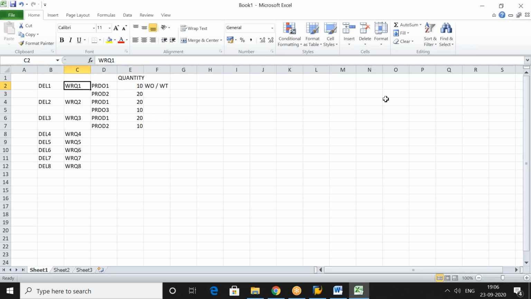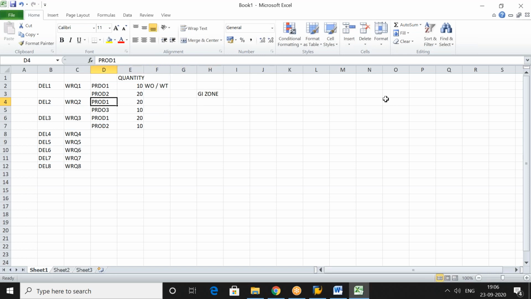Suppose in real time this warehouse task is assigned to some user. The user will go to a source and pick 10 units, and it goes to the same storage type or some other storage type. He picks 20 units and posts it into GI zone.